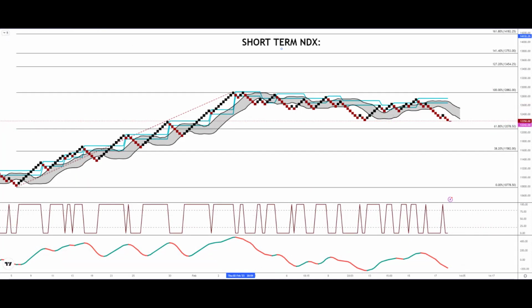Now heading into some shorter term price action using the Renko chart. Used a $50 block size here for this shorter term price action. Gives me more signals, more action. And what can we learn from the chart? Well, at the moment the indicators down here at the bottom both pointing bearish, and as we can see from the price on there also, it's broken outside of this two blue line band area here and the offset Fibonacci, and it's all, like I said, looking a bit weak at the moment.